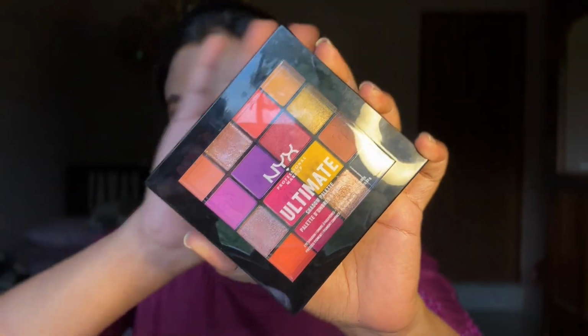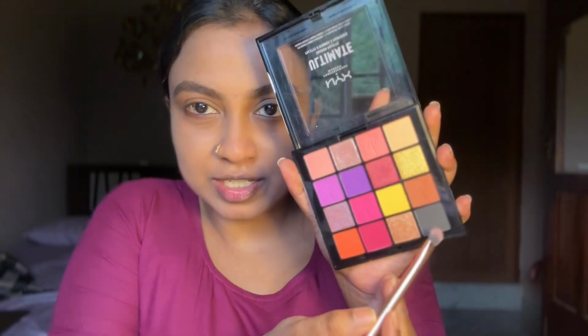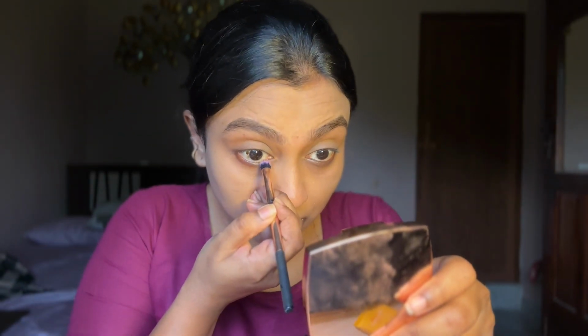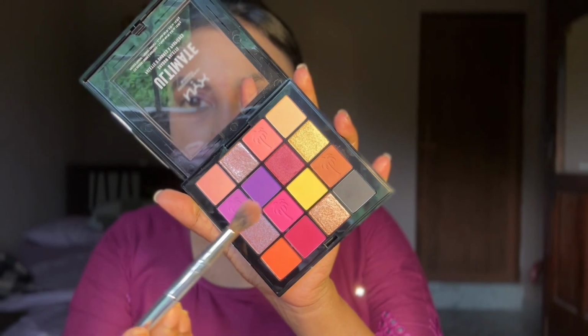Next, eyeshadow, and for that I'm gonna use this palette from NYX. It's a beautiful palette. It's called Festival. I'm in love with it. Again, the same palette which I used in my last video as well, but the eye look is gonna be totally different because you can totally create different eye looks with one single palette. First, I'm gonna take this black shade and apply it in my lower lash line. Then I'm gonna use this brown shade as my transition shade. It's supremely pigmented. I mean, the palette is so pigmented.